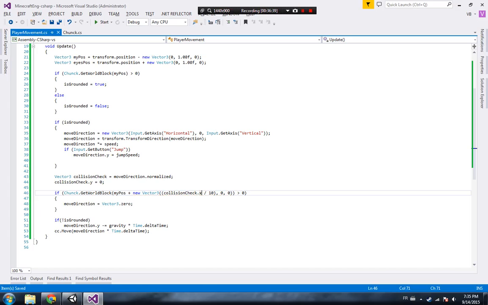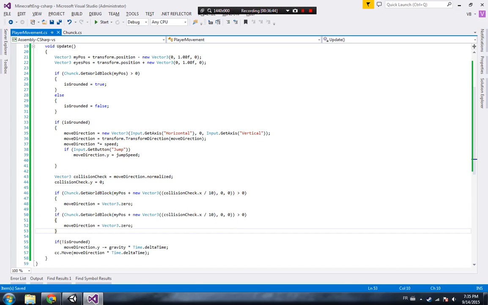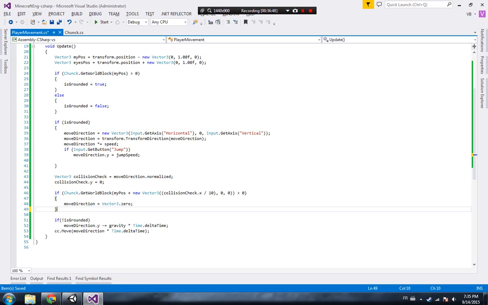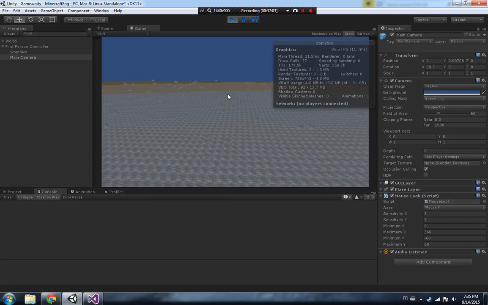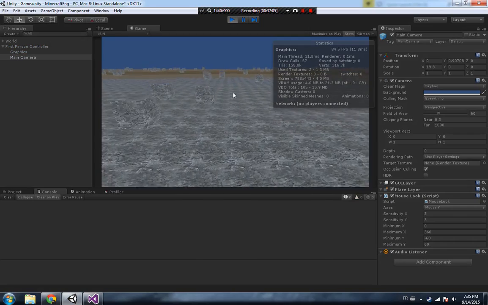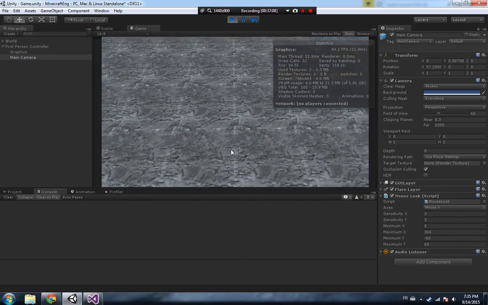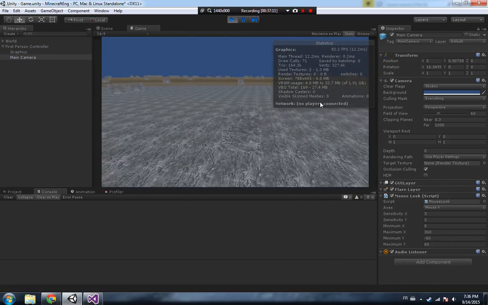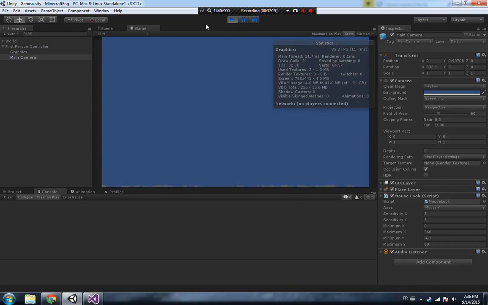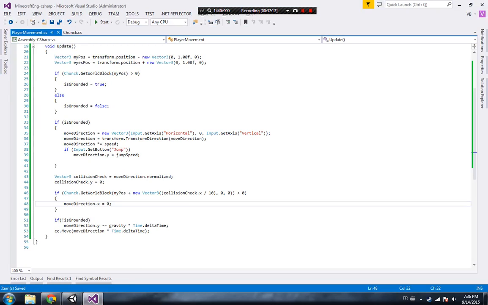So I'm going to check on the X coordinate, and I'm going to check on the other X coordinate. Which, no, we only need to check on the other one because it's going to be checking for both of them. Let's see what that does. Alright, we don't want to save that actually. We just want to save that X equals 0. Okay. Well, we cannot move. I can only move in that direction. I can only move on the x-axis because for some reason it's saying that the block is bigger than 0 because we are grounded.